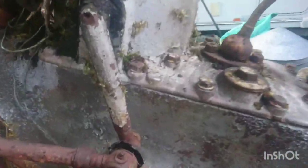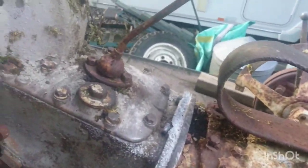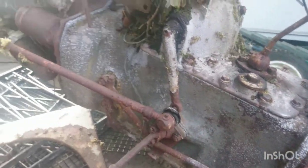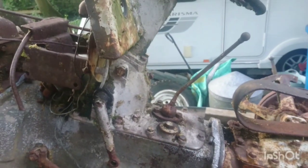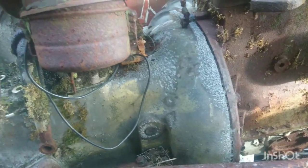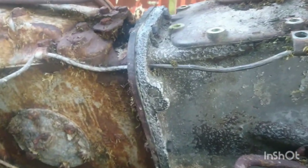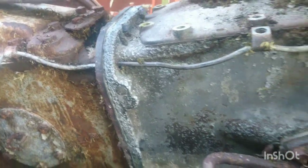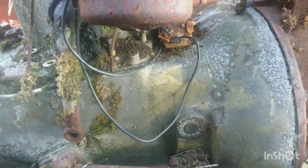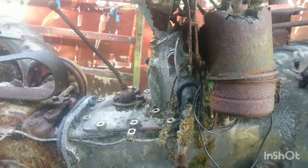We've already loosened this, give it a bit of a wallop. There she goes. Get the steering box off, see what happens from there. Now on further inspection, just look at the corrosion on that gearbox. Oh my goodness, look at that. I don't think in all my years of playing with old tractors have I seen this much corrosion, which worries me slightly. But we've got all the bolts out of the steering box.